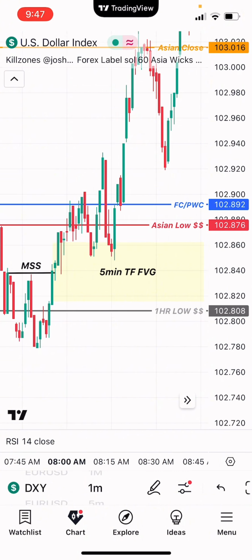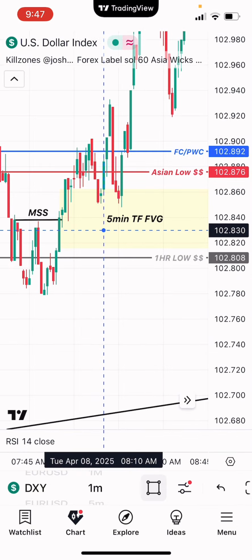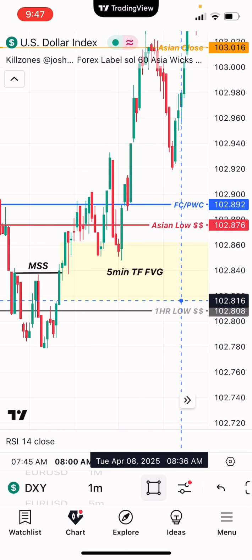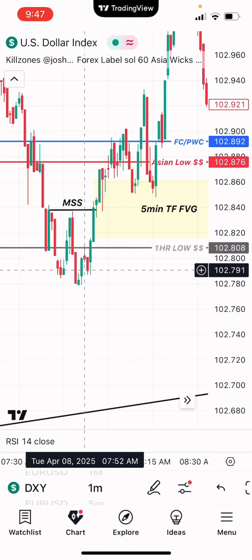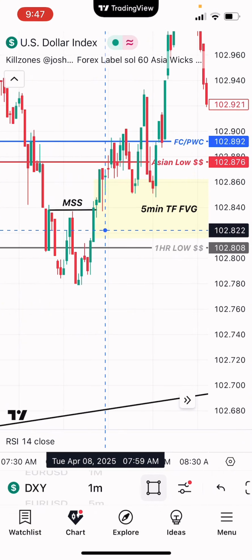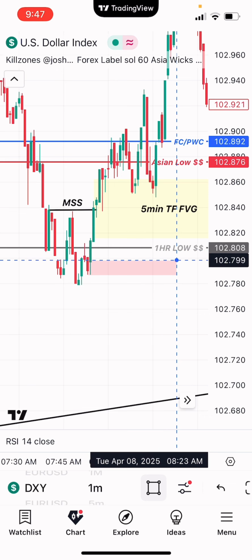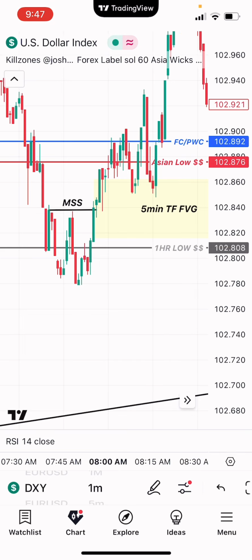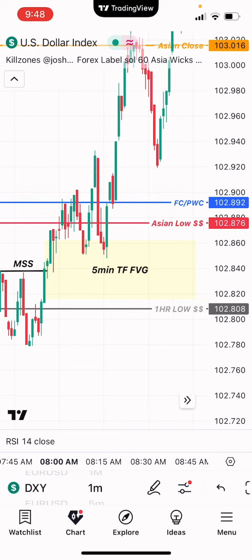So if you are to abide by the 1 minute time frame point of interest, you should have followed maybe this last down move, that is an order block. Sorry, the network is a little bit bad. Let me draw it out. This order block here, but you can see price didn't come for it because there is a higher time frame point of interest entry model there, which is the 5 minute time frame fair value gap.